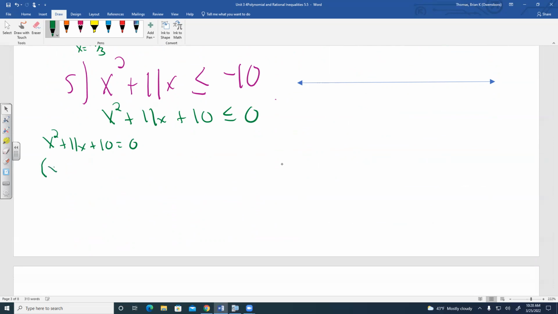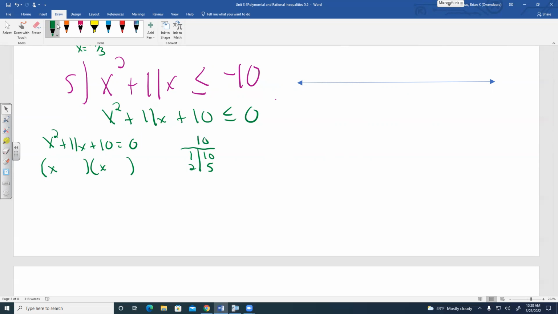Since it's x squared in front, we just have x times x. And there are not many factors of 10, so this is pretty straightforward, hopefully. We have just 1 and 10, and 2 and 5. That's about all you can use. But I have to add up to get this 11. I don't know why I put this XY up over there. Sorry about that. We've been doing XY charts for so long, I forgot that this is just a factor table. So that just means we want a 10 up here.